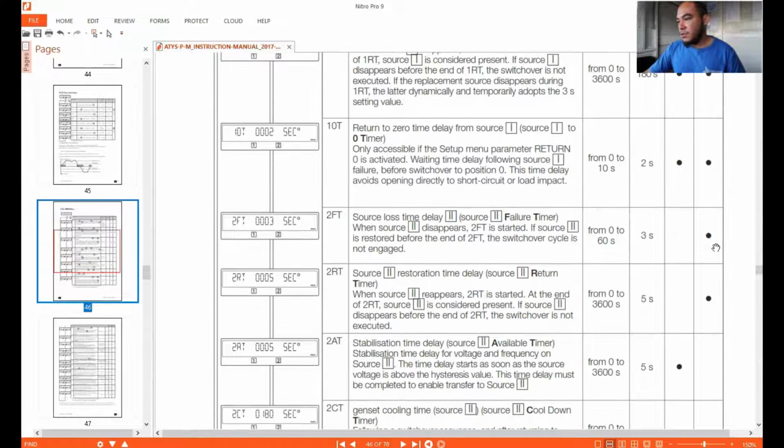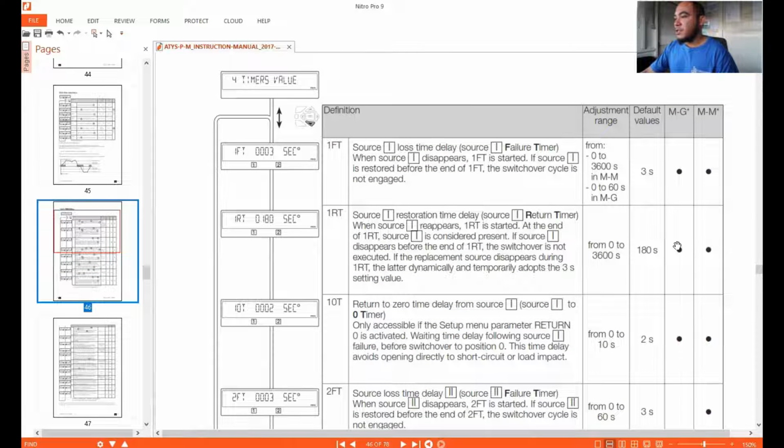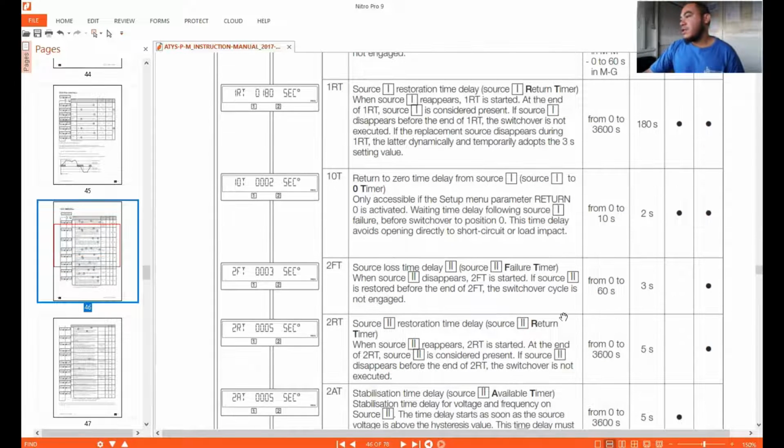Okay, 2RT. These are the source number 2 restorations, which you can set from 0 to 3600 seconds, and the default is 5 seconds, and also this one is not applicable for the M-G. It's only applicable for your M-M Atys.